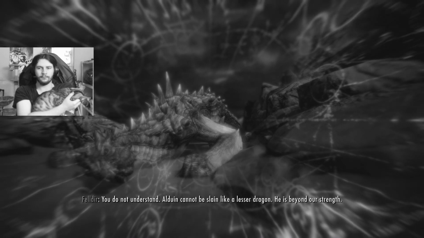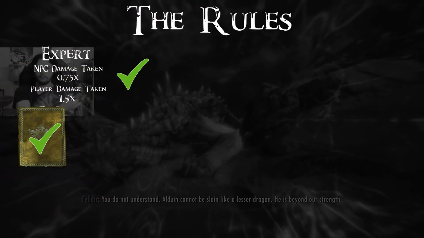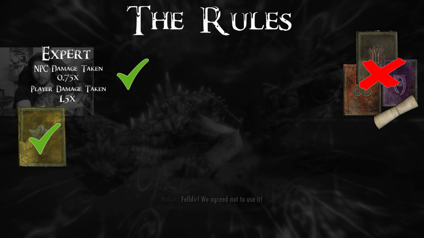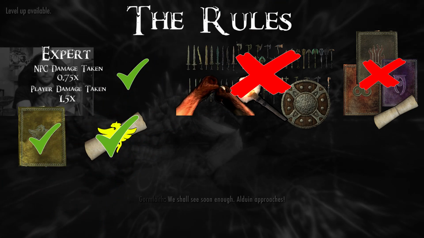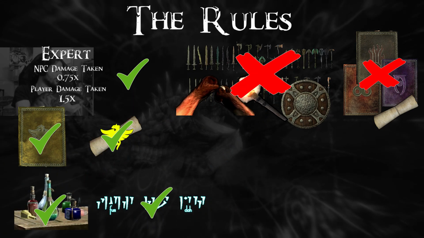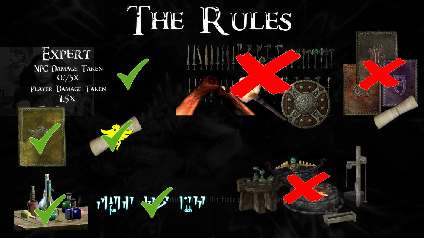So, the rules for this run. Expert difficulty. Restoration magic only. I cannot equip any other school of magic, weapons, shield, torch, or use unarmed for any reason. If the spell is not directly under restoration, I cannot use it. I cannot use scrolls unless they are related to the restoration tree. Potions are allowed. Shouts are allowed, since you can't beat the game without them. No alchemy, enchanting, or blacksmithing.